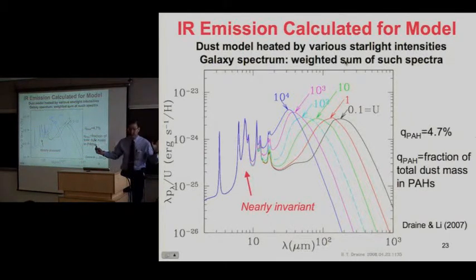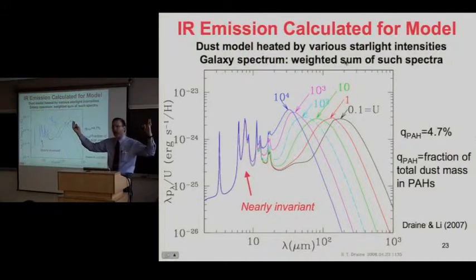Okay, well, if you go through the mechanics of those operations, you can now calculate for your grain model what its time averaged emission spectrum would be for each different radiation field that you consider. So these are all radiation fields that are assumed to have the wavelength dependence of the local diffuse starlight background where we are in the Milky Way. So that includes light from a whole mixture of stars around us, but scaled by a scaling factor where 1 would give you the value we see around us, but 10 to the 4th would be saying the same spectrum but 10,000 times more intense.